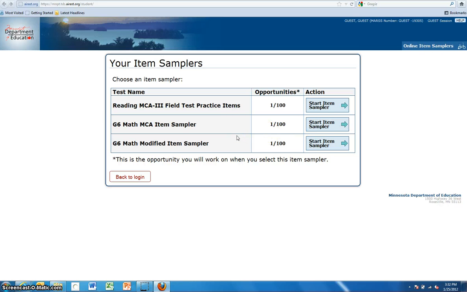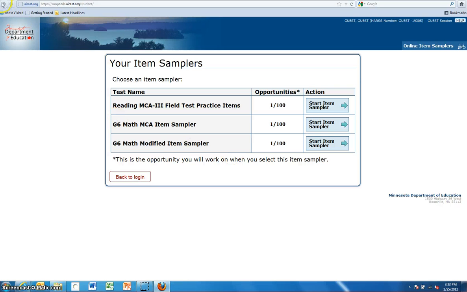Now realize the item samplers really are meant as an introduction to the format of the test and as a way for you as teachers and for students to practice how to use the online tools. Mr. Jason Berg, principal from Lincoln, has created a video going through the various tools, and that link is also being sent and shared with you. They're not really meant as a practice test to prepare for the test. They really are more to be used with think alouds and for ways to approach the problems on the test, and also how to use the highlighters, the strike-throughs, and all of those things. There really is only about 30 questions, and those questions keep getting asked over and over again.